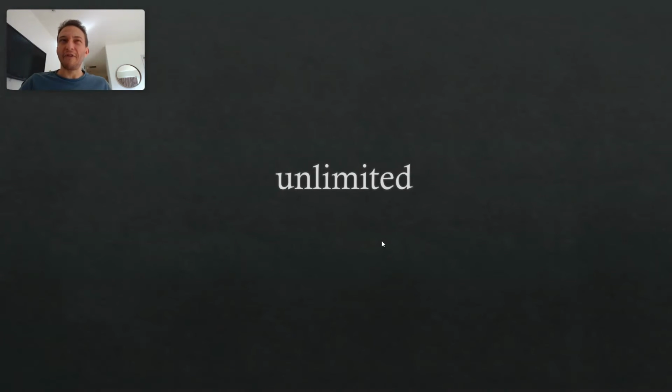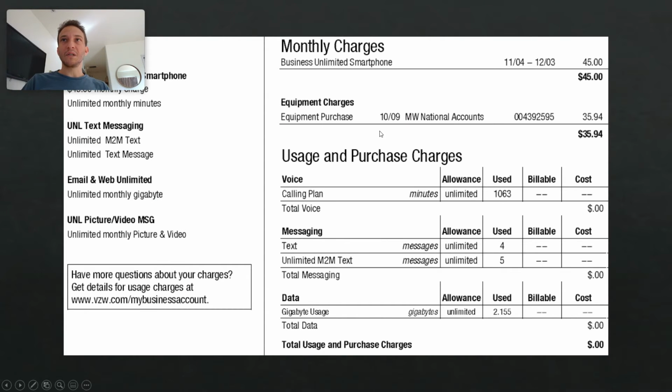So the next part is actually my favorite. It's unlimited. A lot of people say, hey, I don't need to manage this. I have unlimited. Everything is unlimited. Why do I need to do this? And so let's look at unlimited. This is a person that has an unlimited line, and unlimited, which actually here is a really good price for them, about $45. You might be paying a little bit more than that. But with that being said, when we look at this individual usage, we're looking at the gigabytes that they used. And so this person on an unlimited line used only 2 gigabytes. Now that is an expensive cost per 2 gigabytes, $45. Whereas we try to aim at somewhere between $3.50 to $4.50 per gig. That is a very big overpayment.